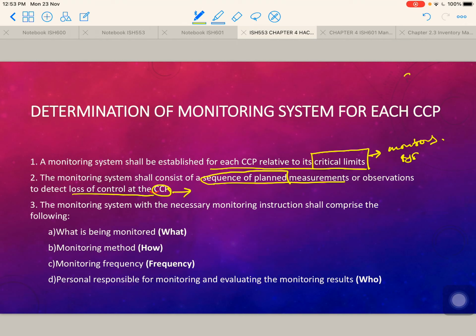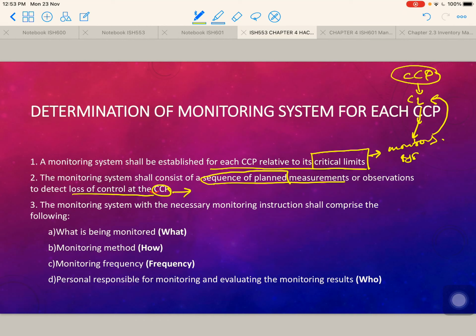So we have assigned the CCP, and at the CCP we have assigned the critical limit. Now is the process to do the monitoring system to make sure the critical limit does not deviate at the CCP. The monitoring system with the necessary monitoring instruction shall comprise the following.